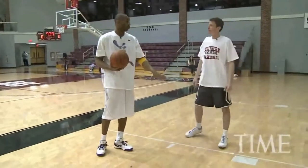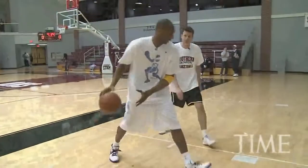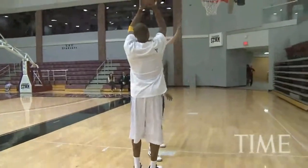Right. Especially when you've got little guys on you, because they'll get up in there and try to take it from you. So you've got to protect it, and raise up and just shoot right over the top of them.